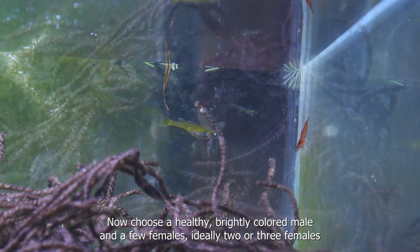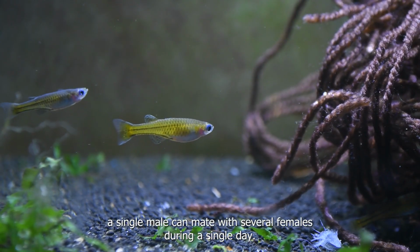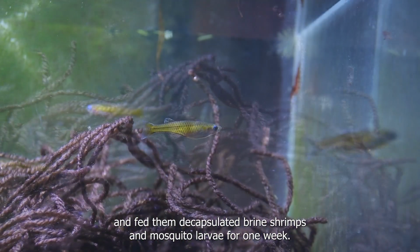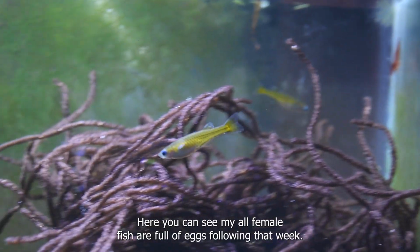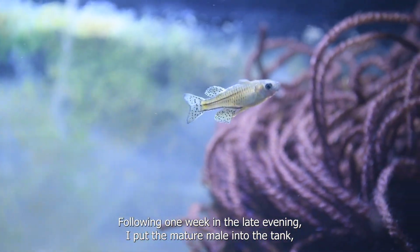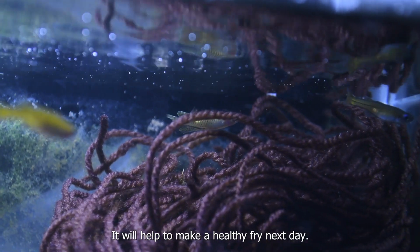Now choose a healthy, brightly colored male and a few females, ideally 2 or 3 females. A single male can mate with several females during a single day. Initially, I selected 3 to 4 females in the breeding tank and fed them decapsulated brine shrimps and mosquito larvae for 1 week. It helped me to make sure that the females were full of eggs. Here you can see, all my female fish are full of eggs following that week. Following 1 week, in the late evening, I put the mature male into the tank, then put your light dim. Males and females should have different bloodlines. It will help to make a healthy fry.